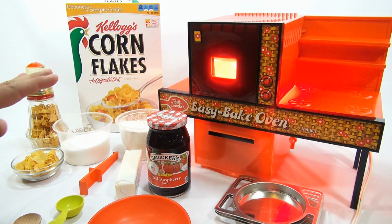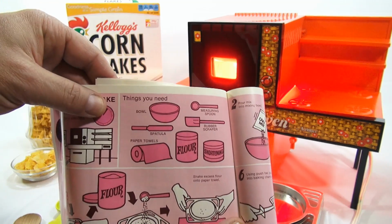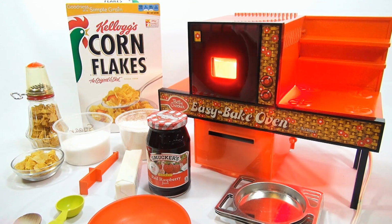If you remember, this oven didn't come with any other accessories. And in the book, it even tells you the things you will need. So you don't get the mixing bowls and spoons like we saw in the other ovens. But we'll see again on a future oven. So here we go. Let's get to the recipe here.